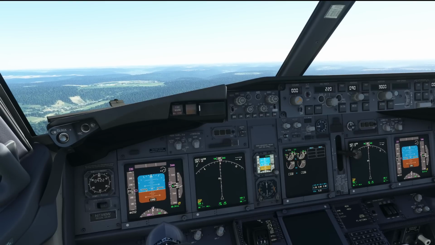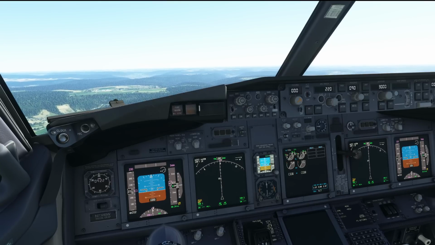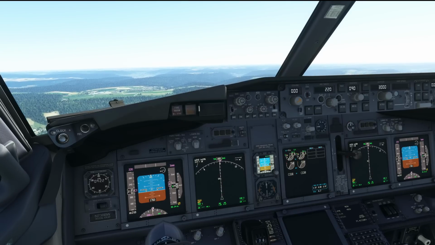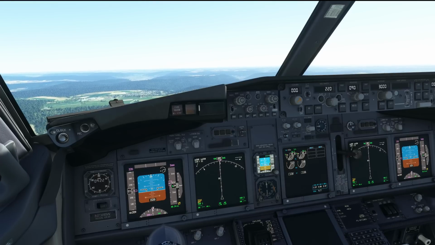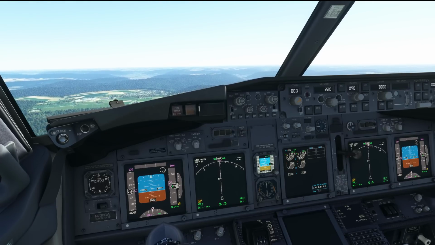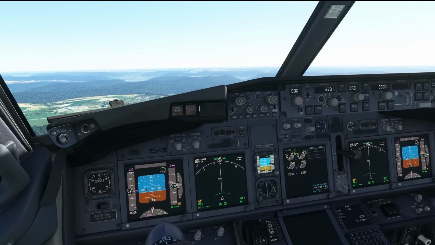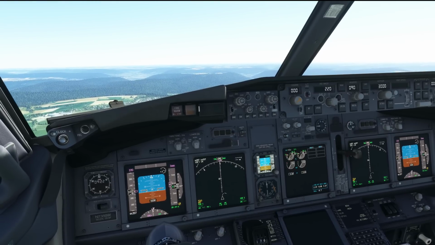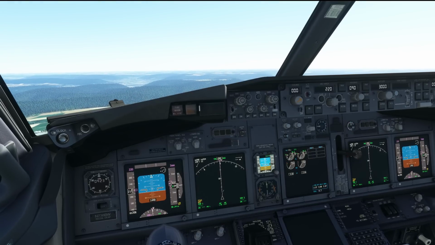So we'll of course have to trim those forces out, and let's have a look now at how we do it. When I'm about to increase my thrust to 90% in order to accelerate the airplane from the current 220 knots to around 300 knots, we will immediately notice how the nose of the plane is going to come up. And we'll always counter this with the control column. So don't fly the airplane on the trim, but fly it with the control column, and then use your trim in order to neutralize the forces on your control column.